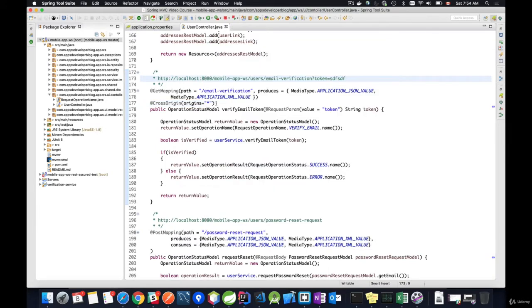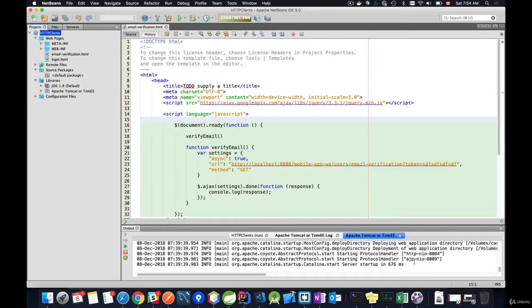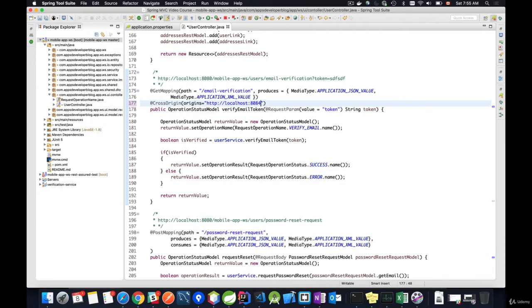Now, if we wanted to allow a specific origin, for example, we don't want an HTTP request to be sent from any domain name, from any origin. We want to specify only one specific origin that we trust. To do that, instead of an asterisk, I will provide an origin that I trust. So I will copy localhost port number 8080. I'll paste it here, and I know that my project, which I started in NetBeans, is running on port 8084. So I will use that port instead of 8080, like this. So now if I send an HTTP request from localhost port number 8084, this method should be allowed to respond back with an HTTP response. Okay, so let me restart my application and see if it works.